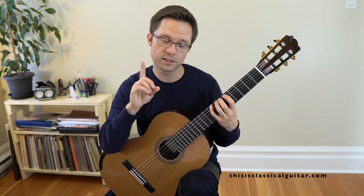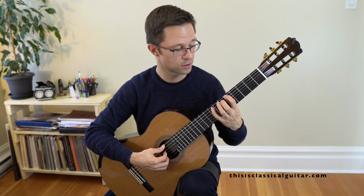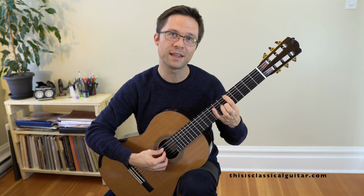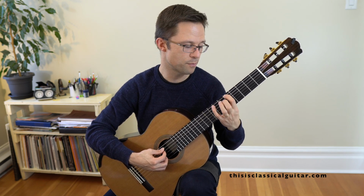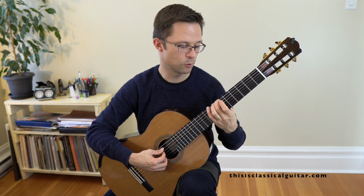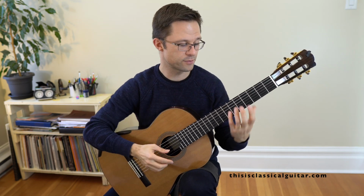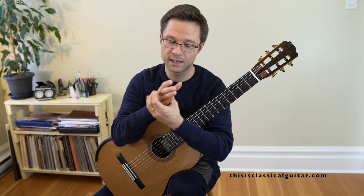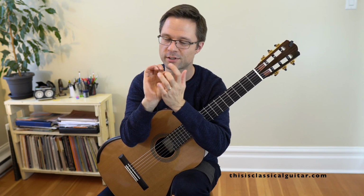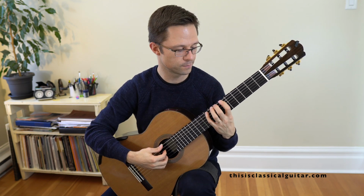Maybe as a first intro, let's just play some vibrato. So we can take our finger and play a note, and then we'll go back and forth on our finger. Not up and down, don't bend the string up and down, but we'll just go back and forth. Then we'll play another note, and we'll roll back and forth on our finger. And you have to be really relaxed in the left hand. You're almost like jiggling this finger in its joint. You're so relaxed, but you're curved, so you have enough tension to play. But this is so relaxed here that it can just wiggle around, right?